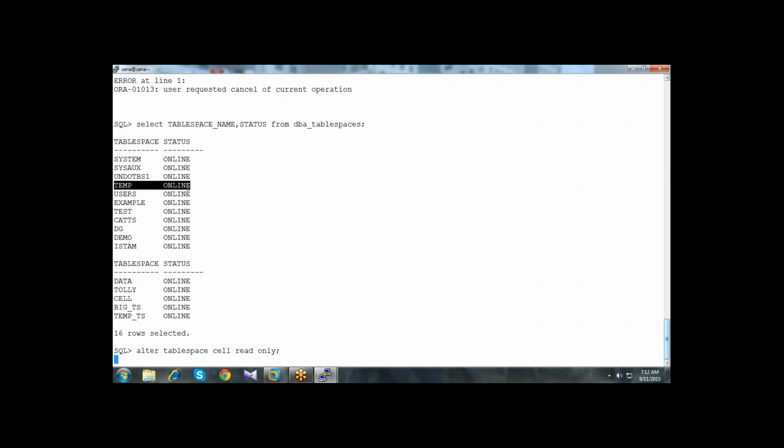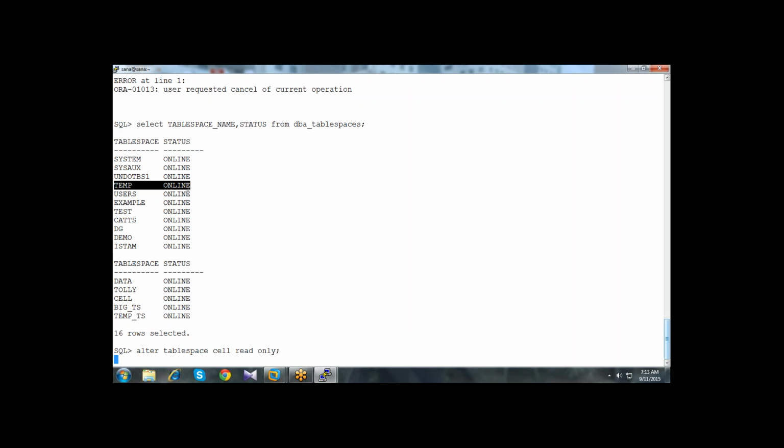If your data table space is full or your database is full, small temporary segments will be stored in the temporary table space. By default, it is allocated to all users when a user is created. These table spaces depend only on temporary segments, that is, temporary storage. The temporary table space is not mandatory, but it is also like mandatory. Even if you delete any temporary table space, you will not get any error. If it is offline, you also will not get any error.